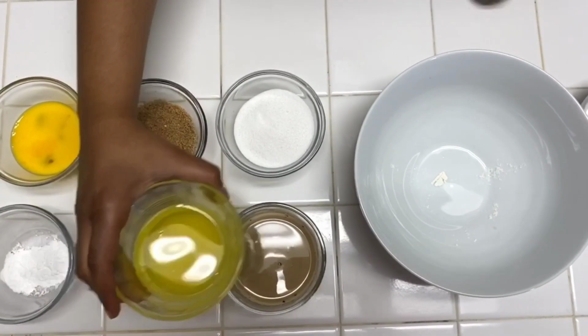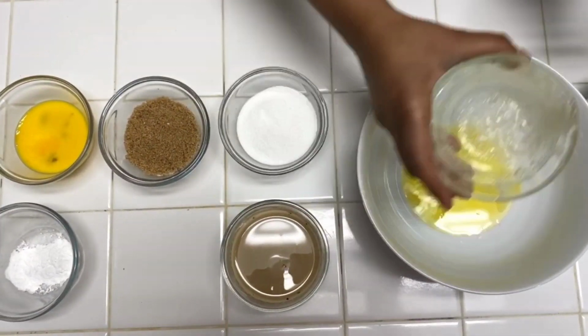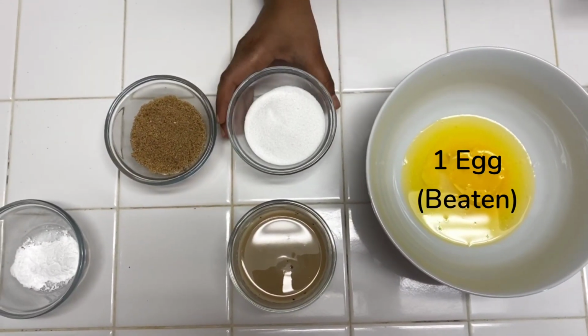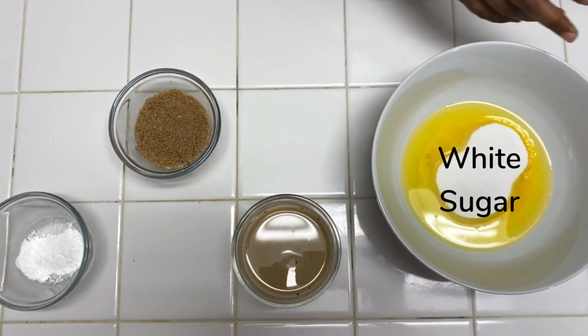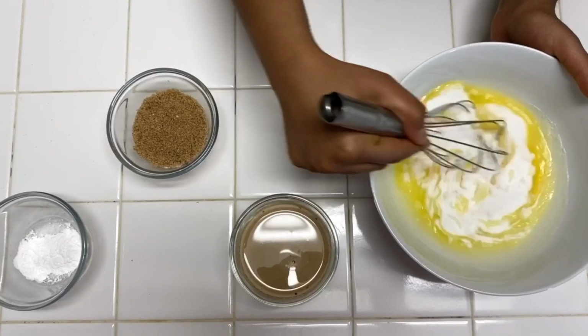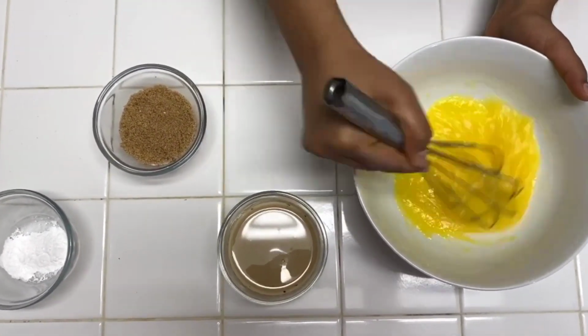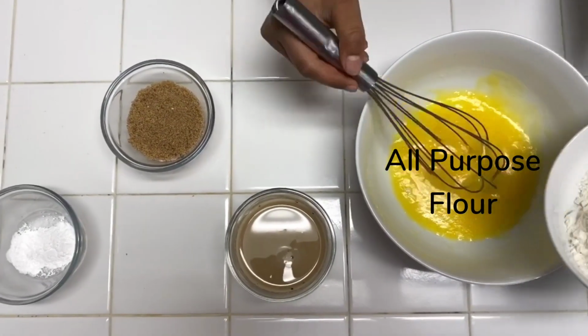So you're going to put in the liquid ingredients first, except for the coffee, you'll put that in later. And then also the white sugar, you'll whisk it together until it kind of forms a consistent texture. After that, you're going to add the flour little by little.